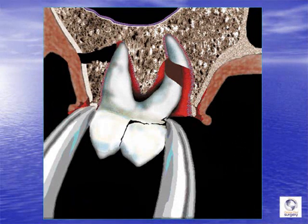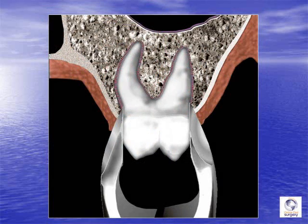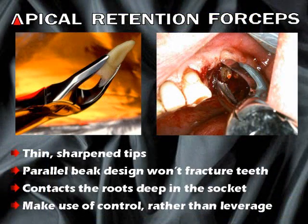Using a traditional-designed forcep, extraction techniques utilize pressure applied in an apical and buccal-lingual direction in order to expand the alveolus. This may sometimes result in fracture of the tooth root or the alveolar bone as the tooth is being removed. If a dental implant is planned for the site, an alveolar bone fracture can result in a ridge defect after healing. If a root tip must be removed, this may sometimes require removal of bone with a burr. In 2001, a new generation of extraction forceps called apical retention forceps became available. These forceps provide a deeper grip around the tooth and root, and they also improve access around crowded teeth and improve visibility. They're designed to make deep, continuous progress into the periodontal ligament space with minimal displacement of the buccal plate and achieve multiple contacts with the root structure. Modification of the forceps design — such as thinner, sharpened beaks, a tapered profile, and longitudinally cut serrations — facilitate a more apical placement on the root structure and greater conformity to the true shape of the root, which improves grip and causes less damage to the surrounding tissues. This allows the tooth to be mobilized with less chance of root or alveolar bone fracture.